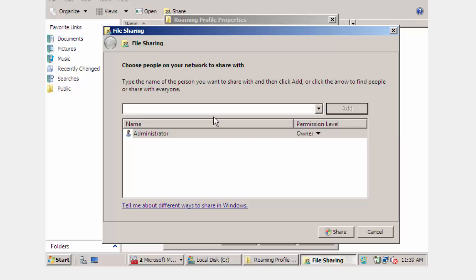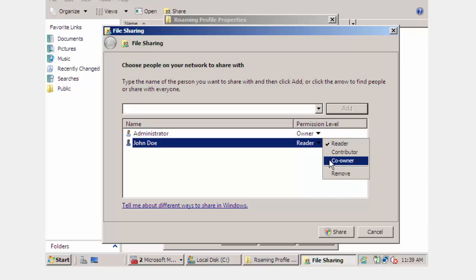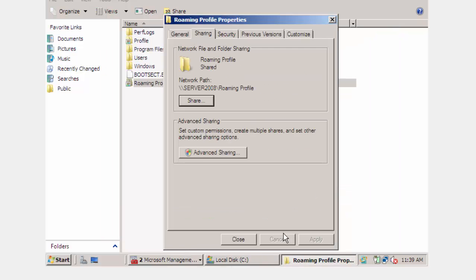Alright, so we will first have to add John Doe. I click add, and then I will give this user co-owner permission so that they will have full rights, and I will share the folder. Click done.